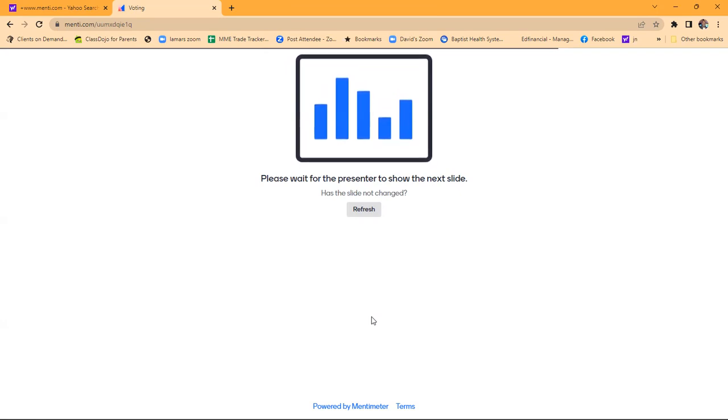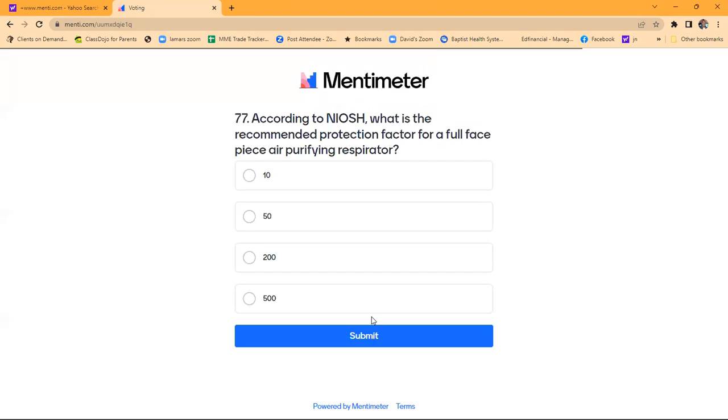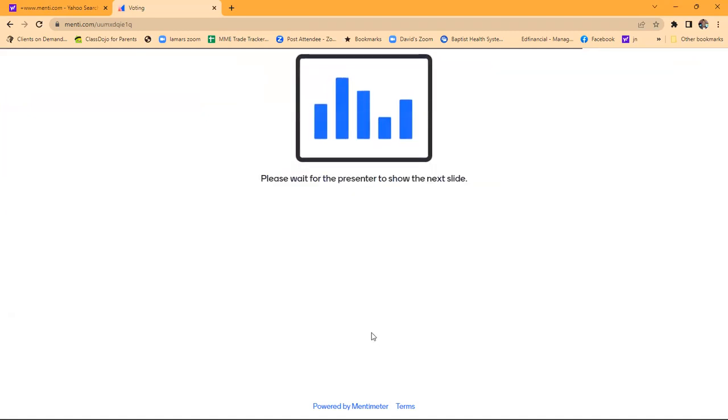What is the recommended protection value for air purifying respirators? We said a while ago, it's 50, right? A half mask with cartridges, each cartridge is 10.